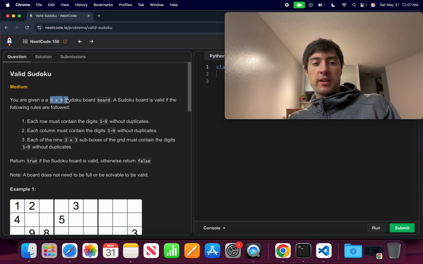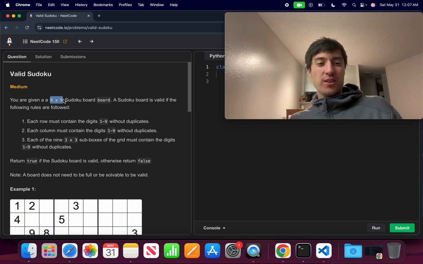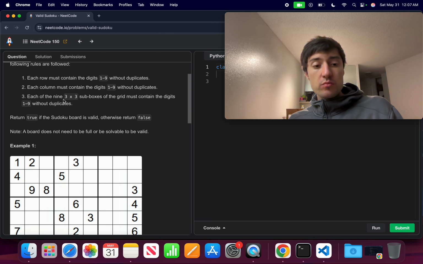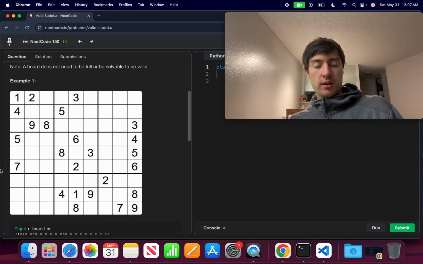If it's 9 by 9, I could create 9 row variables and 9 column variables, and then 9 of these boxes, like box 1, box 2, box 3, and so on.